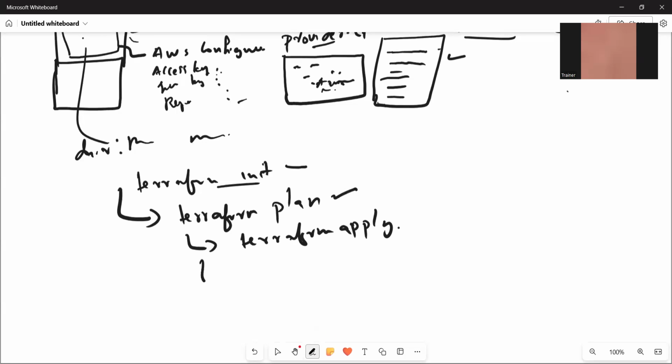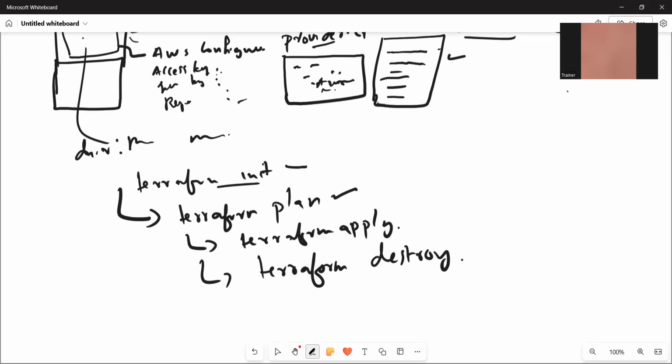Then Terraform destroy. Coming to Terraform destroy, it will delete everything created by Terraform.